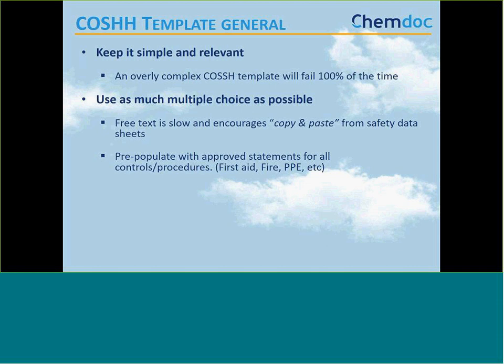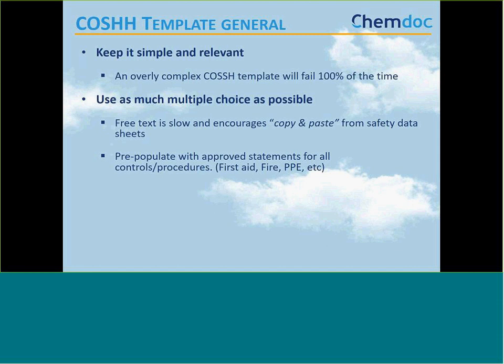When designing your template, use multiple choice wherever possible. Free text is very slow, and it forces people to just copy and paste information from the safety data sheet, which is ultimately useless. Copying information from the safety data sheet doesn't achieve anything. You want to look at how you use the chemical here and come up with a local solution for first aid, fire, etc.